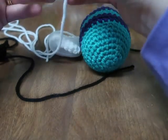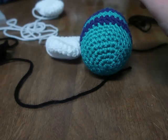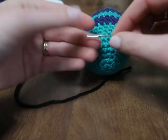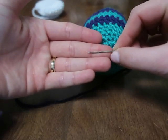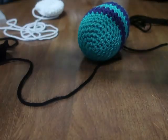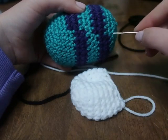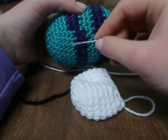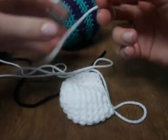So what you're going to want to do is take a yarn needle that is big enough to fit the yarn through the eye of the needle. So here's one. The eye of the needle is not too big and not too small. Okay. And when we put our wings on our bee, we want to make sure that the seam is towards the bottom. So this is the seam where all the color changes have gone. We're going to want that towards the bottom.